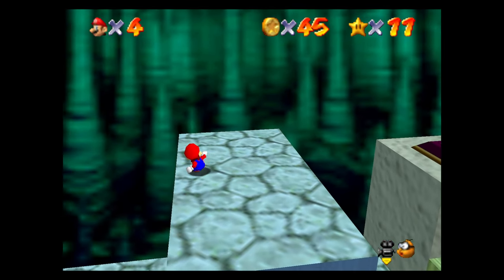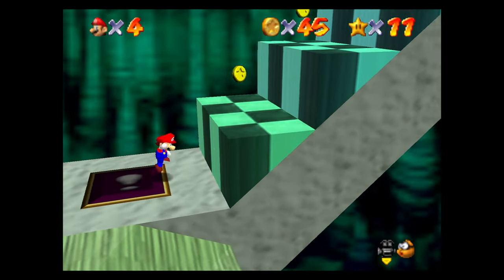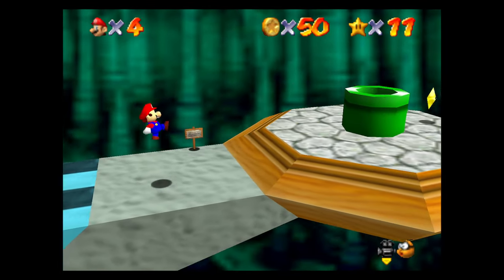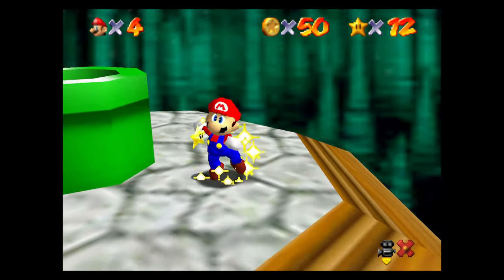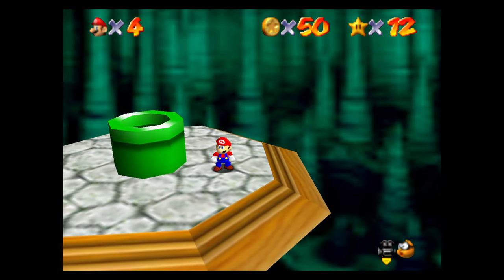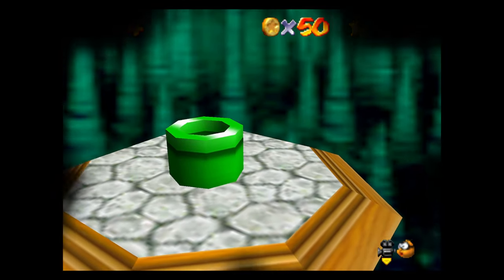Oh, why did that not? Oh. Hit the switch. Climb the stairs and get the star. Here we go! Oh my goodness, that was really bad. Let's just fight Bowser.